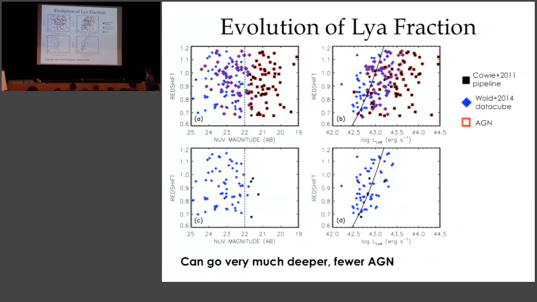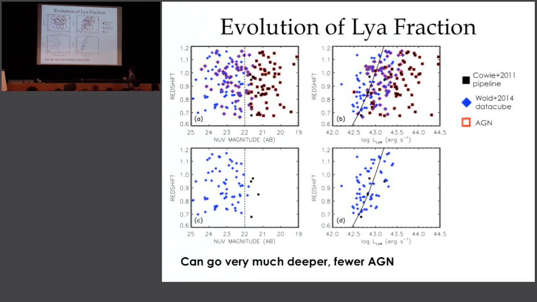This is perhaps a difficult plot to read, but it's also quite illustrative when we get to the bottom of it. On X, you have the near UV magnitude of the samples recovered by various methods, and on Y, you have redshift. The black points are the points found by the standard pipeline methods, looking for continuum sources first, and the blue points are the points identified by going to look in the data cube. The black points with red around them are AGN. You see that the new objects recovered from the data cube are out here, 24th, 23rd magnitude, much fainter than the majority of the black points.